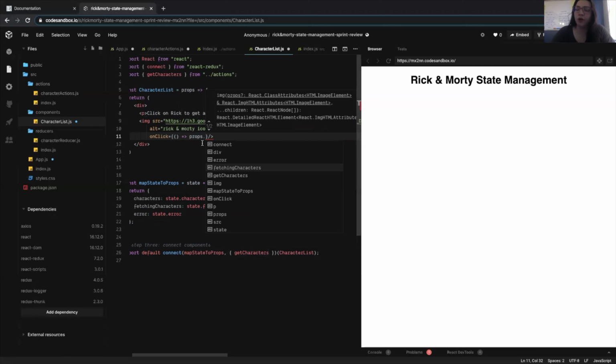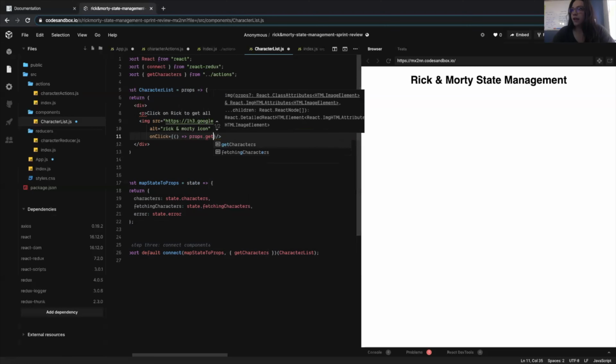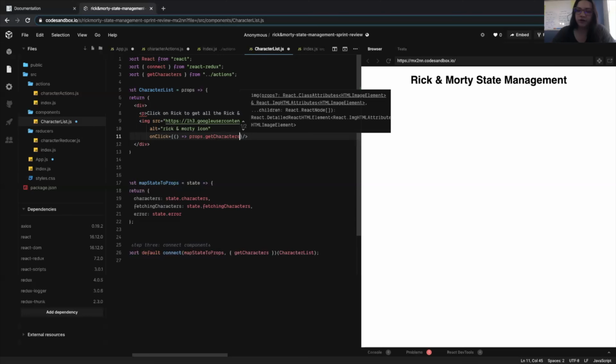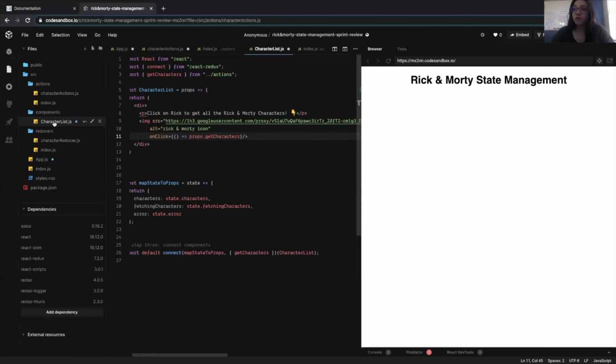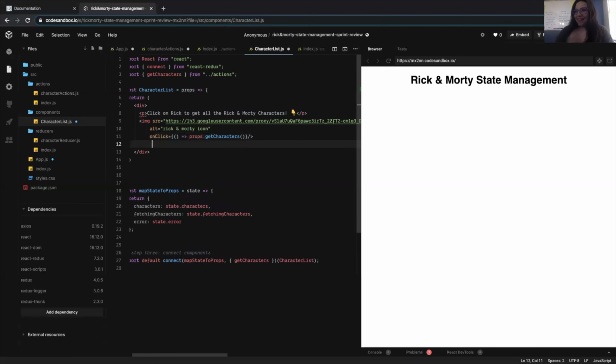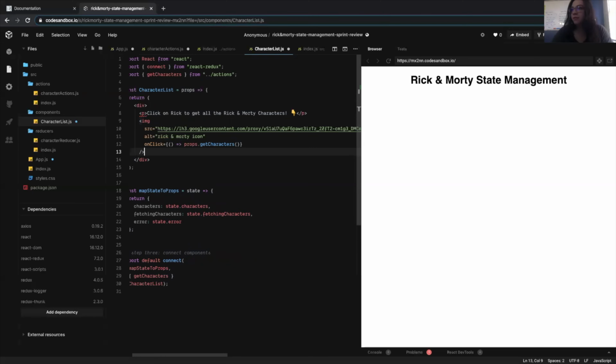So we have to say props dot get characters, and that's going to get that action. And if you remember, this action gets all of our characters from our API. So when we click on this icon, it's going to get all of our characters from our API. I've said that like 1,000 times, but it's just really cool, so that's why I keep on saying it. Okay, and then once we have that, I'm going to save it so that it's not hideous.